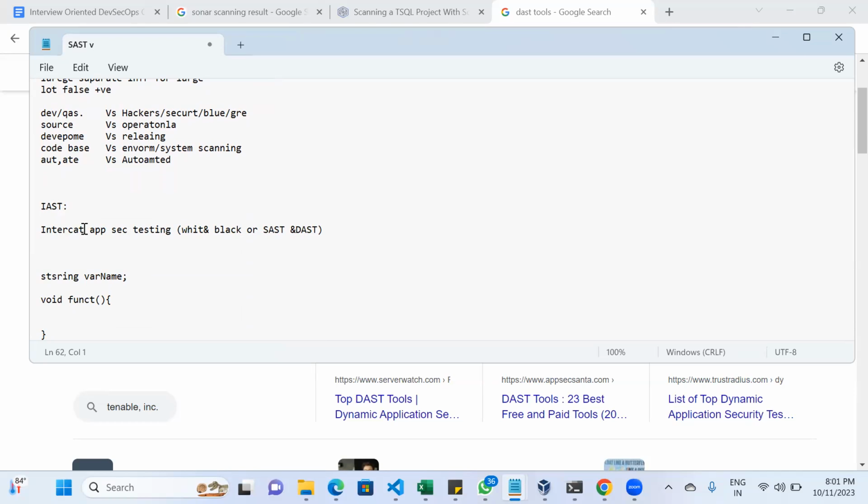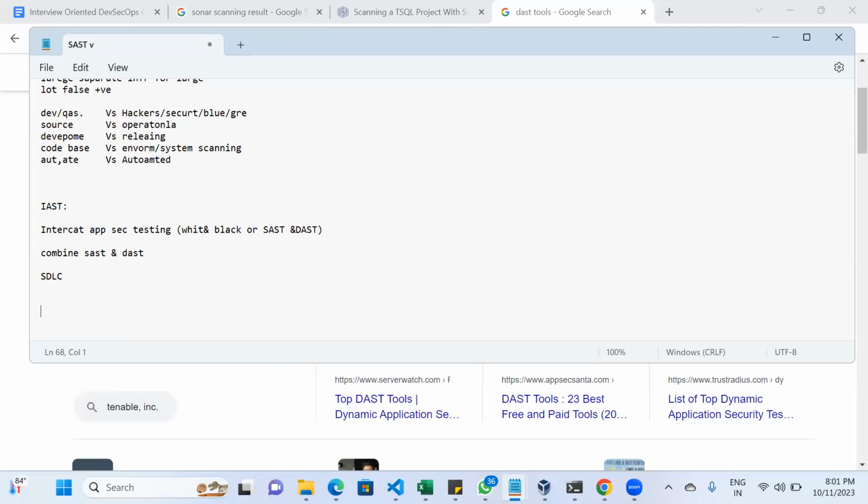What they do is combine SAST and DAST together. They can implement this in the SDLC process itself. And the main advantage is that they are able to integrate with CI and CD tools.